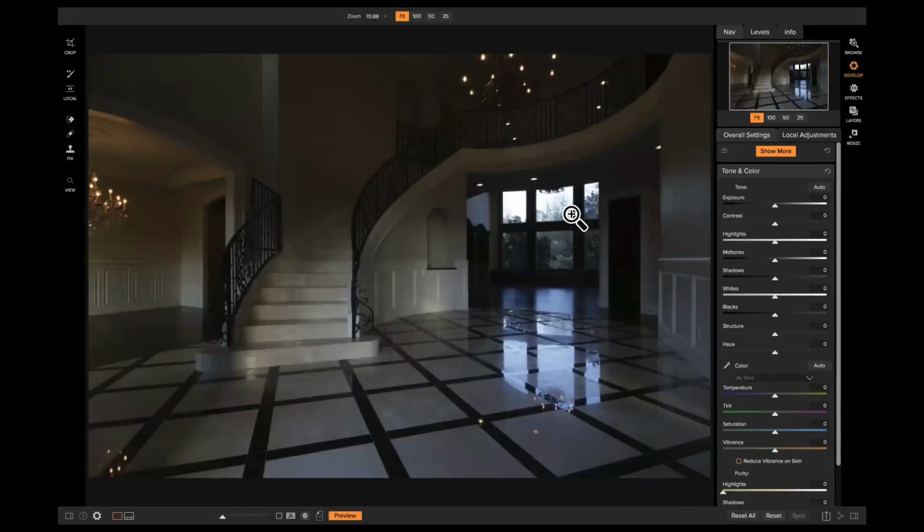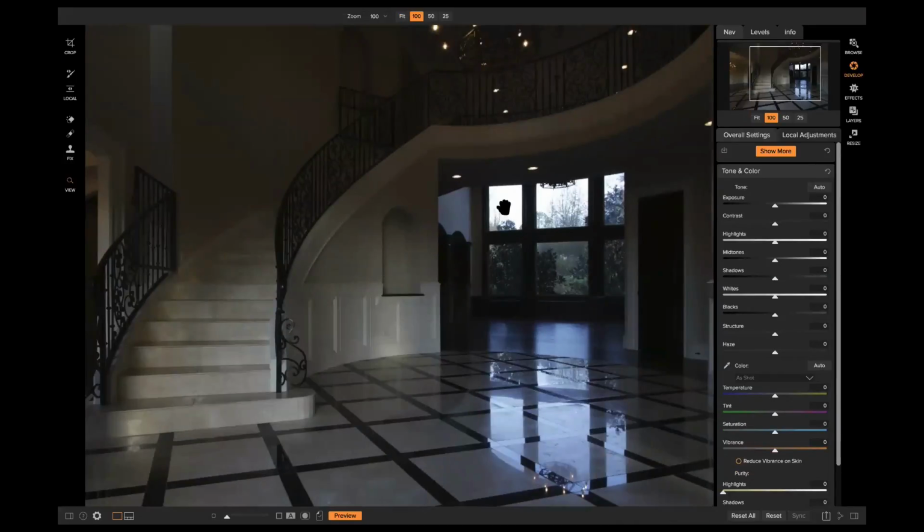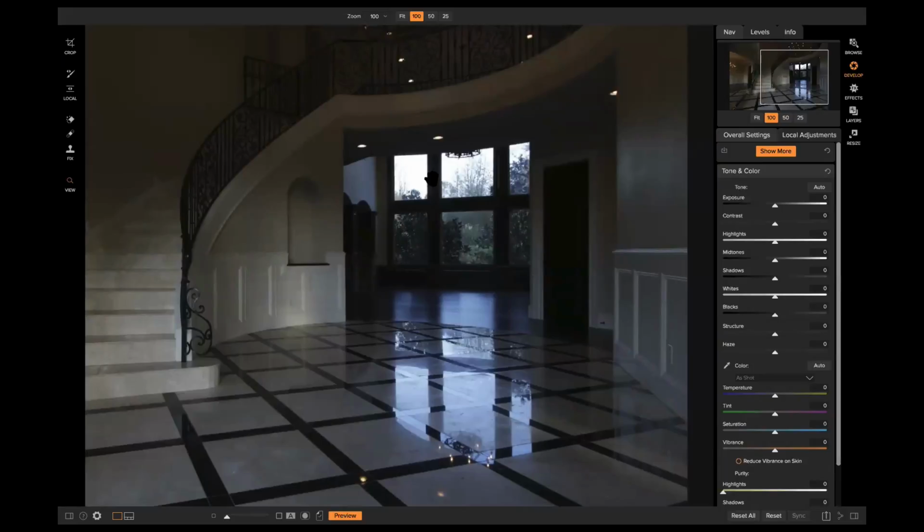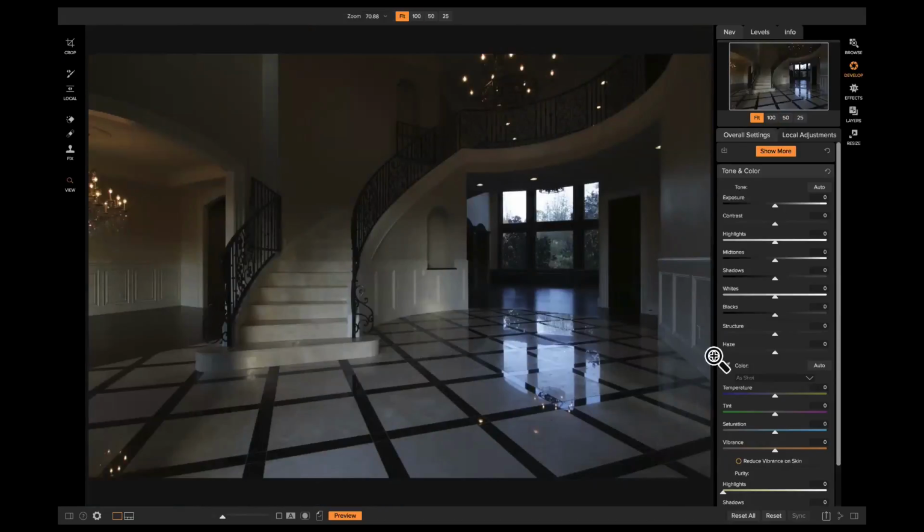Whenever you're shooting real estate, most of the time you're going to have a little bit of a blown out window. There's not a whole lot of blowing out going on in this window because it was shot on a pretty overcast, gloomy day. So if you do shoot one single exposure, an easy way to combat this blown out window is to just pull back on the exposure slider if it's a little blown out for you.